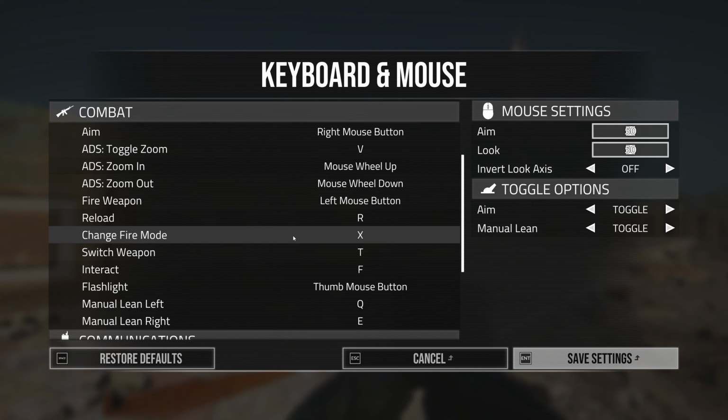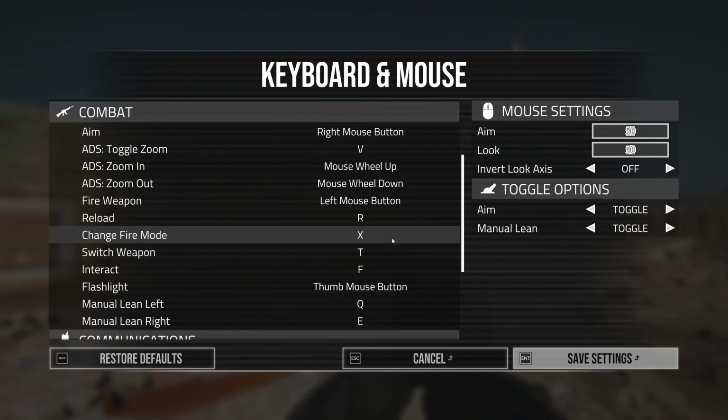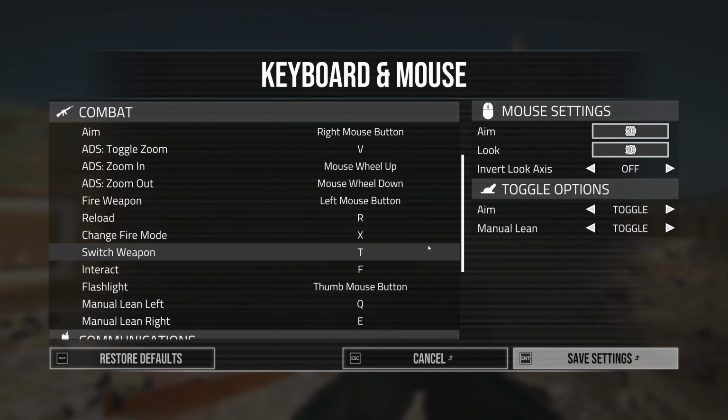The next keybind we're going to look at is I changed my change fire mode keybind, or select fire mode, to X. That's what I'm used to in games like Ready or Not or other tactical shooters, so that's convenient to me. I'd recommend changing that up as well, because the default keybind for the flashlight is X. You'll have to swap that around either way.